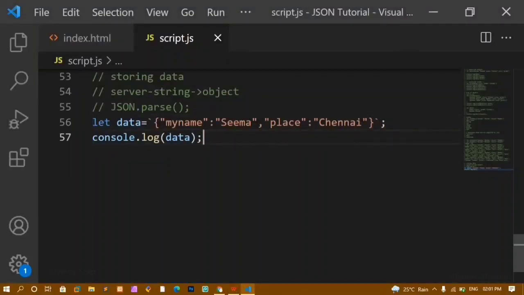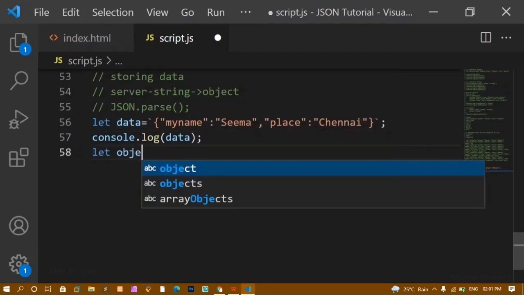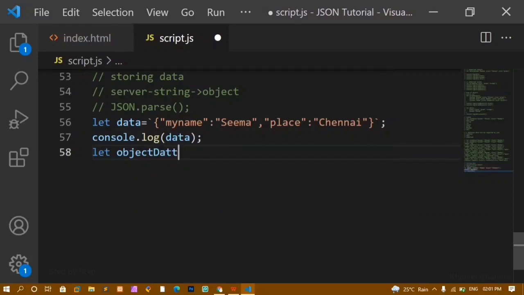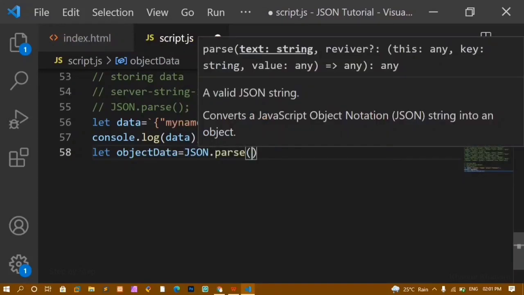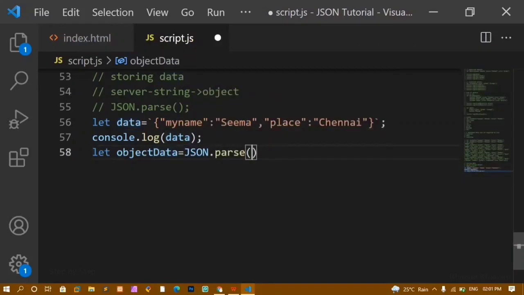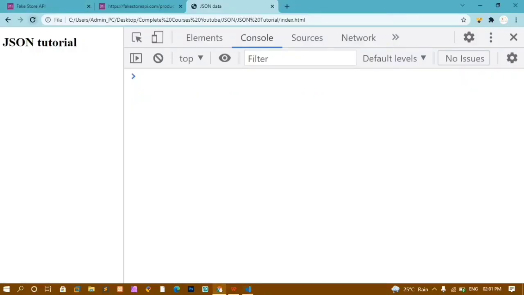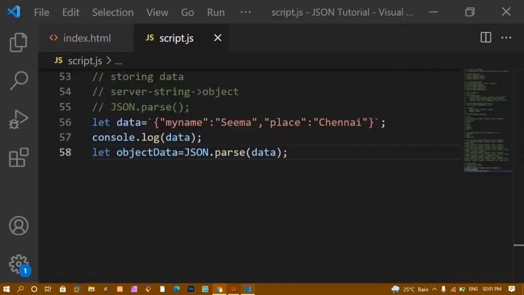Now I just want to convert this into an object. So to convert into an object, I'll create one variable. I'll write here objectData. We just have to write JSON.parse. Now inside this we just have to pass this JSON variable. I'll copy this and paste it. I'll save this and refresh. Okay, I have to do console.log.